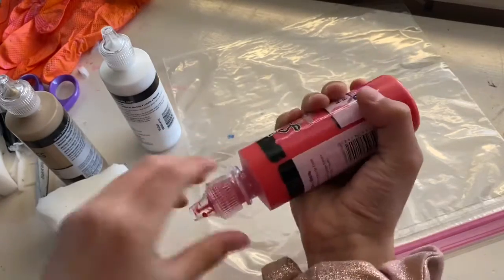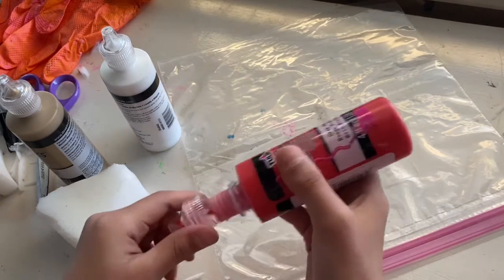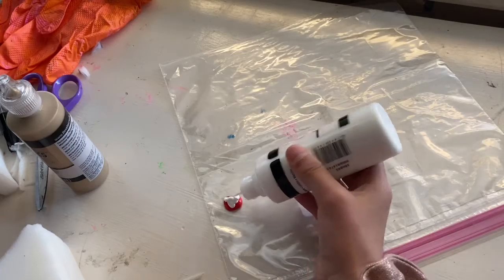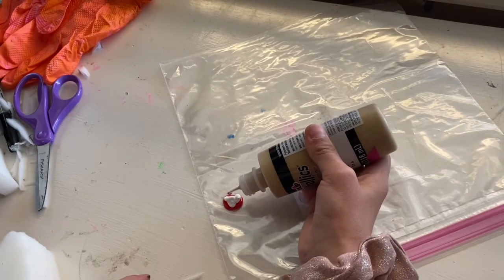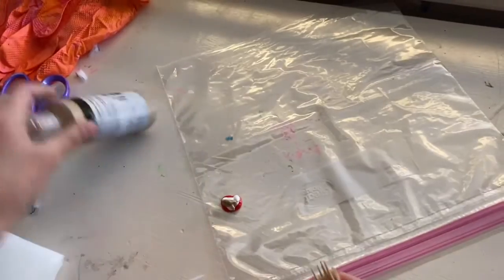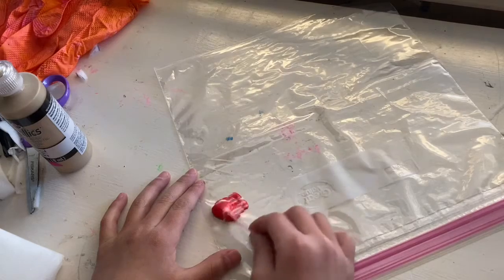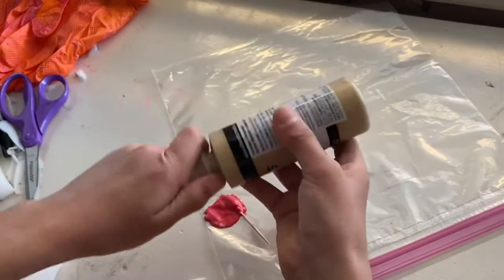Add some red. Right there. Some white. And some of this. I don't even know what color I'm really aiming for, but yeah. Let's get a toothpick. I got two. Okay, now let's mix it. This is like a pink. And more of this gold.